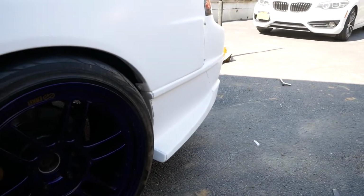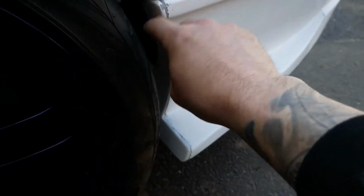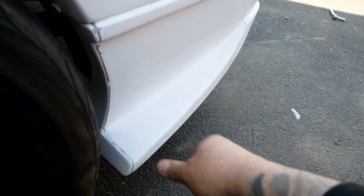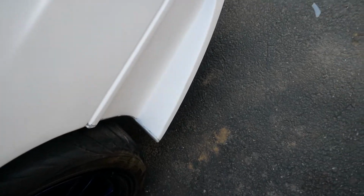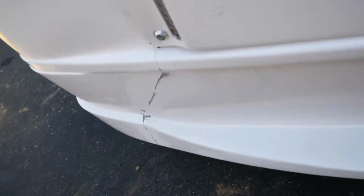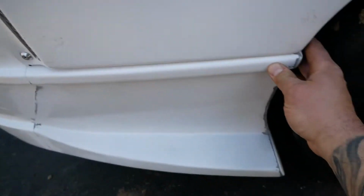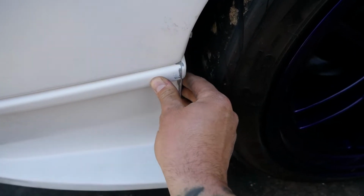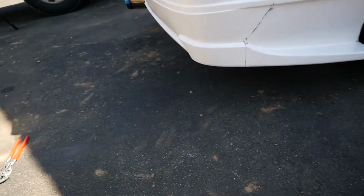So let's take a look at this. It's from the front side. Oh, boom, that looks sick. Now, probably just gonna have to make another mount right there to hold that in. I don't think the bottom needs anything, other than maybe some sort of support I could figure out. Same for this side, just hold it in more. Same with the support there, but that's looking pretty sick.